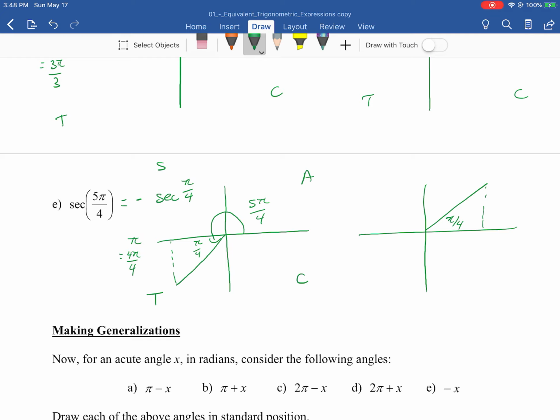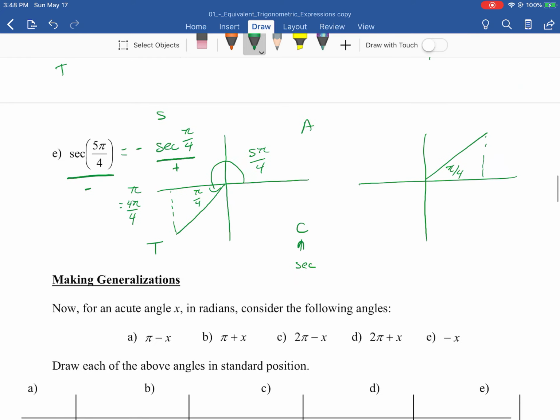Some people look at that and say, oh, you're saying secant pi over 4 is negative. No, I'm not. I know this part is positive. I know that part's positive. So if I'm going to get a negative answer over here, I've got to put a negative in front of that secant pi over 4 because it is positive. Okay, so dealing with secant, cosecant, and cotan, there's no real difference. You just have to stare at the CAST rule and remind yourself what's going on. For instance, in this cosine quadrant, you just have to remind yourself that secant would be positive as well. But the CAST rule can lead you there.